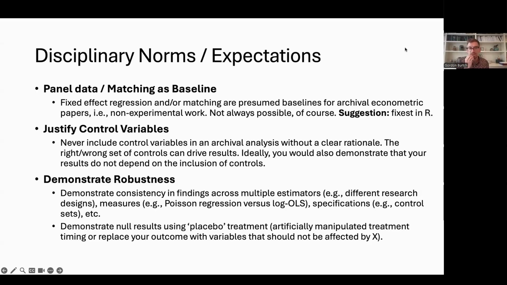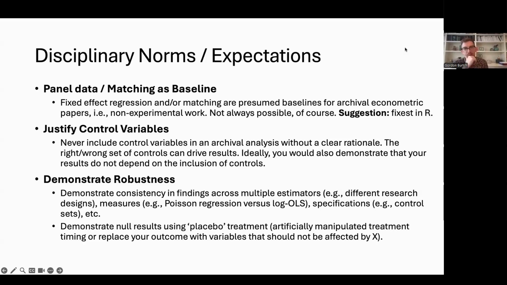Okay. So this isn't to say don't work on a problem where you don't have time series data. But it is to say that be prepared for making very good conceptual arguments about why it's okay what you're doing, or at least be good about documenting the threats to inference, right? Like what the problems may be here.